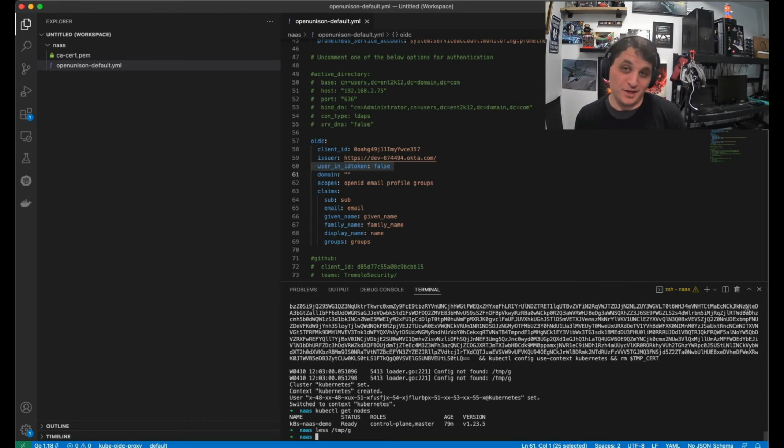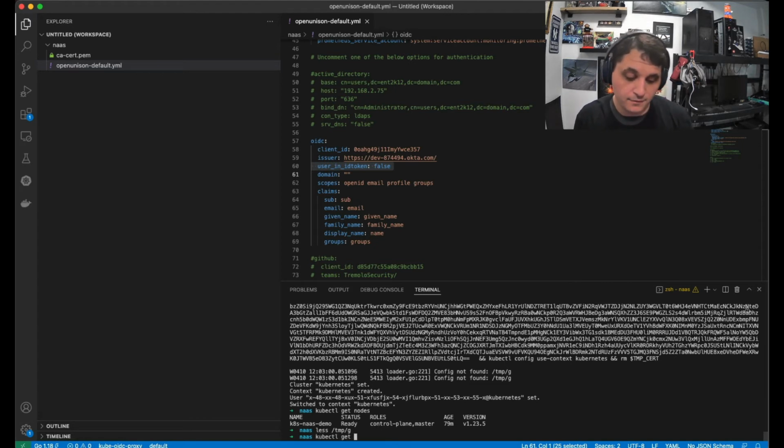Now, a lot of people don't like this workflow, and I understand why. They don't want to open up a web browser, log in, click, paste. It can get a little tedious, especially when you've got such great muscle memory, as most developers do. And so they want to log in directly from the CLI. So that's the next thing we're going to do. So we do have a plugin that lets you go from zero configuration to up and running with one command. Now, the downside to this approach, or not really the downside, is the command doesn't support self-signed certificates. We've got to have a trusted certificate.